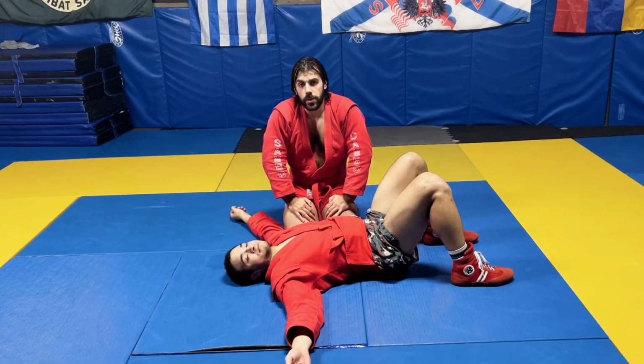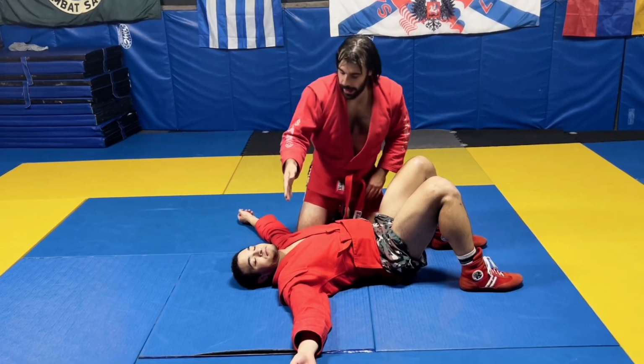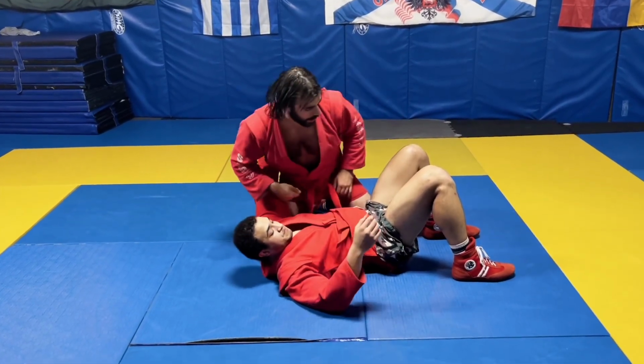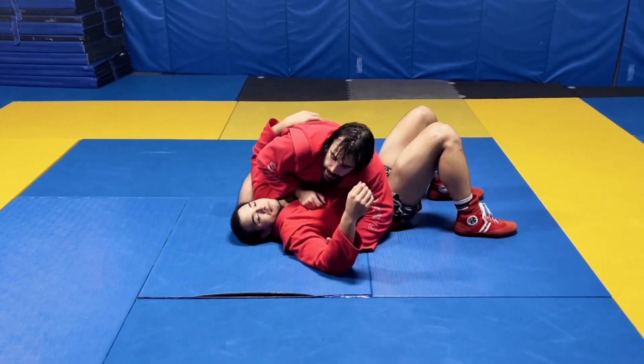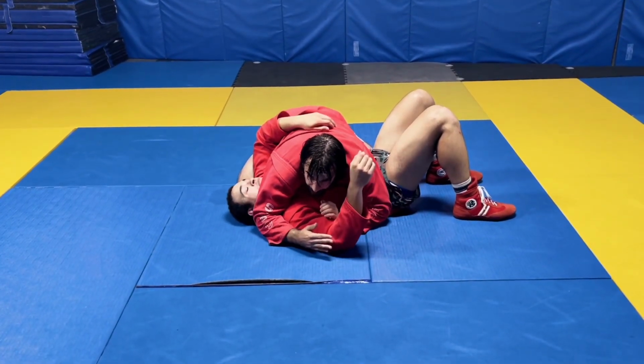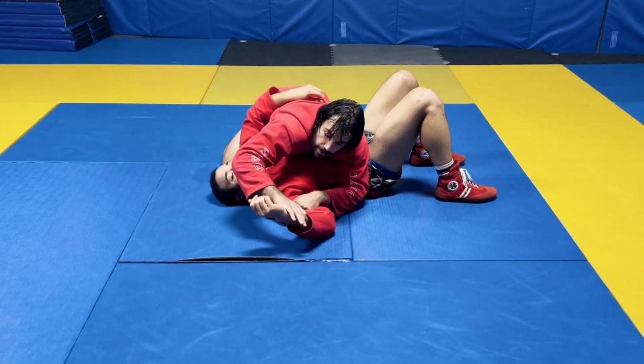Next, I'm going to show how to do the shoulder knot as well as the Americana. So, I have just gotten Jordan on the ground. I need to have my knee into his hip, my elbow into his hip, as well as my knee right next to his head and my elbow holding him down. I'm pinning him. Now, all we're going to do is the shoulder knot first, then the Americana.